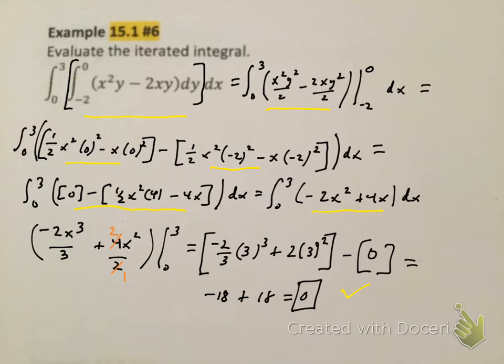And then you take the integral with respect to x, and you end up with this, and then you do the fundamental theorem of calculus and plug numbers in, and it turns out that that first number happens to be a negative 18. So you end up with the negative 18 plus 18, and you get a 0 for all that work that you've done. Alright, let me pause.